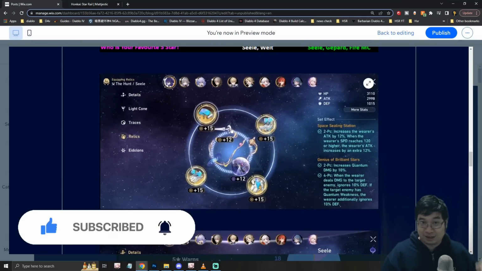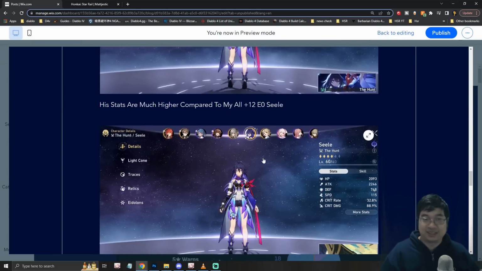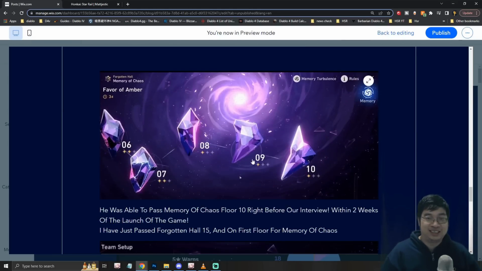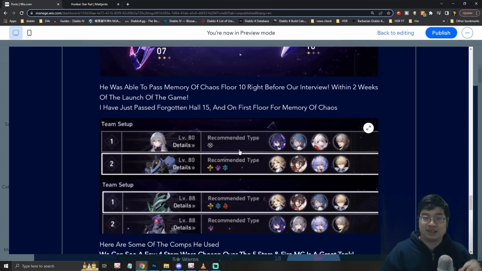We'll be looking at some of his artifacts and also his character status. Compared to my character, you can see a big difference. And we'll be looking into how far of the end game he has progressed and what some of his advice is for the end game.